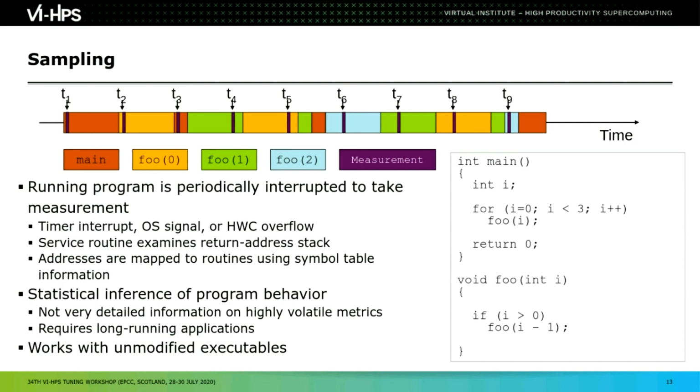One of the methods for measuring events in an application is sampling. Basically, this is the equivalent of executing an application in a debugger and periodically stopping it to see what's going on and where we are. At regular intervals, the sampler will stop the application, check where it is, in which routine, which function, what is the context, and let it continue. One advantage of this method is that it is minimally intrusive because we usually don't need to modify the application to perform this. And it also yields a rather low overhead on the whole.